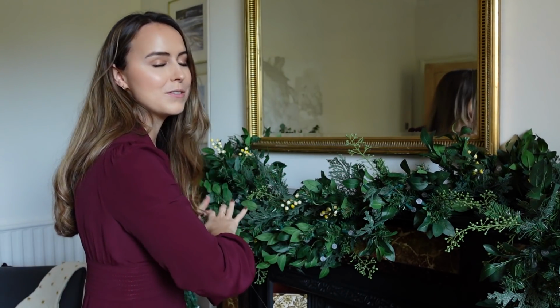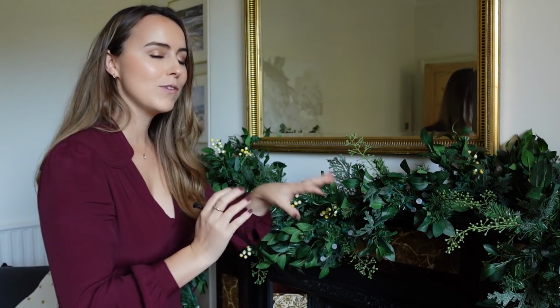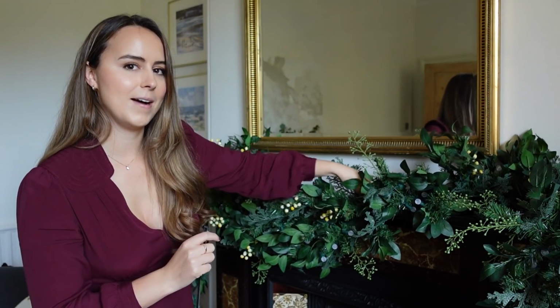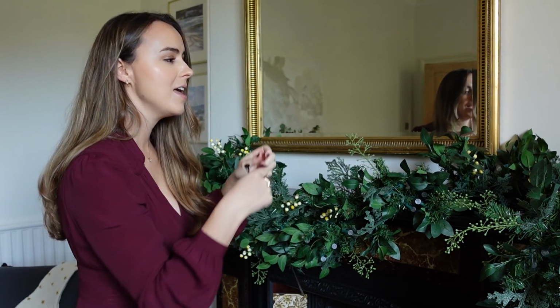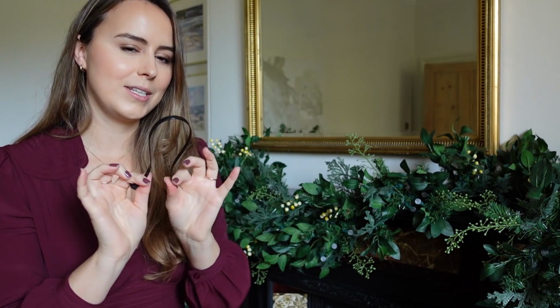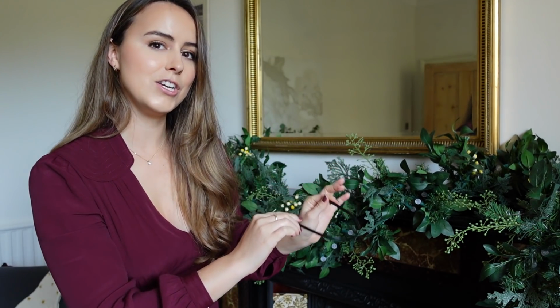So as you can see, this garland is really full and really long, so I really want to do some kind of draping effect with it. Right now I've just put them onto the hooks, so the main piece of the garland, the main wire that strings all of the little pieces along, is hooked over those hooks, and that's what's holding it there at the moment. I think I'm going to use some zip ties, because I basically decided to put the hooks the furthest back towards the wall, because then I could use zip ties to bring it out if I needed to, whereas if I'd put it in the middle, you can't go backwards. Does that make sense? So I've gone as far back as I can, and then I can ease it as far forward as I need it to.